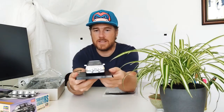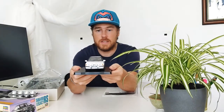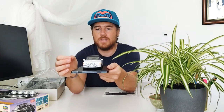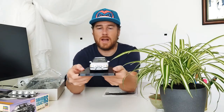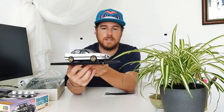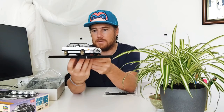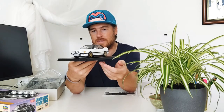I just fashioned some plastic brackets from leftover bits like spurs and things, and painted them chrome, and then fixed them to the body. I had to adjust little bits of the body because the brackets wouldn't fit in, but I'm happy with the result. It's pretty cool. It looks pretty aggressive from the front. They sit out just enough, and it gives it that extra special uniqueness. If you're giving it as a gift, or a commission, it's nice to have some special touches.